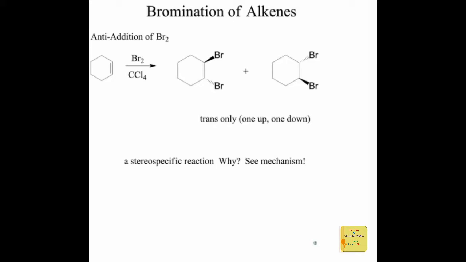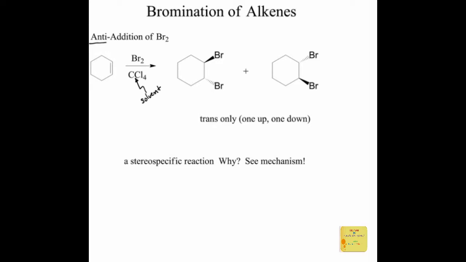Okay, so what else can we add to double bonds? We saw addition of HBr, we saw addition of water. How about the addition of a halogen like Br2? Now, this is called the bromination reaction. We could also do chlorination. And it's described as anti-addition. When we react an alkene with Br2, it's common to see carbon tetrachloride as our reaction conditions. That's simply a solvent that's used in this reaction. So try not to let that distract you too much. It's the bromine that's doing the chemistry here.